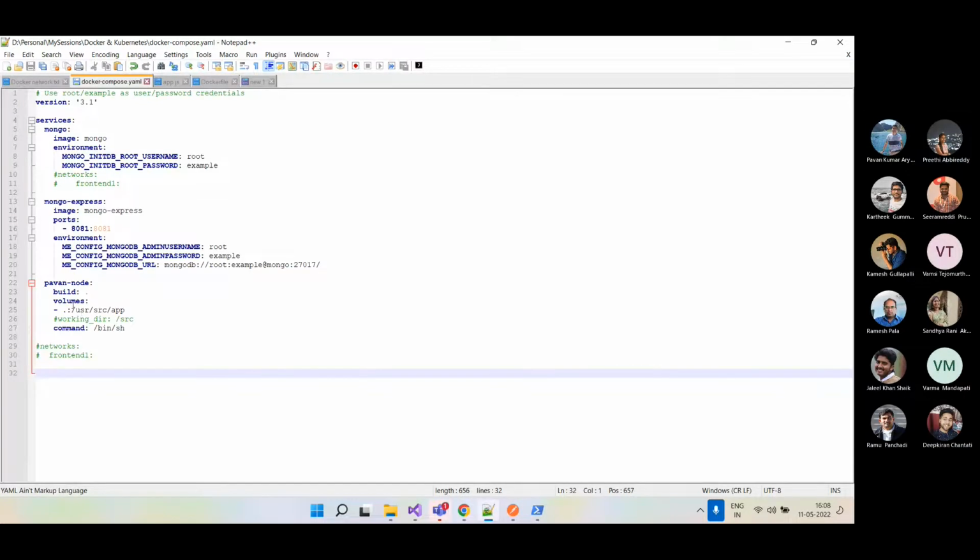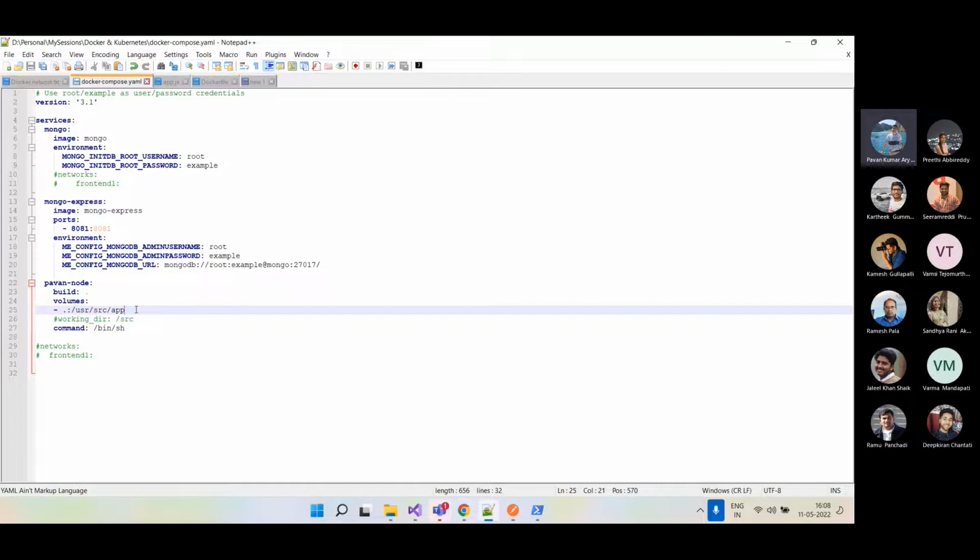So how did you actually do that? I'm just copying this current directory from here to here, right? In my case I don't have node modules installed, and along with that I have created a volume for user src app slash node modules.